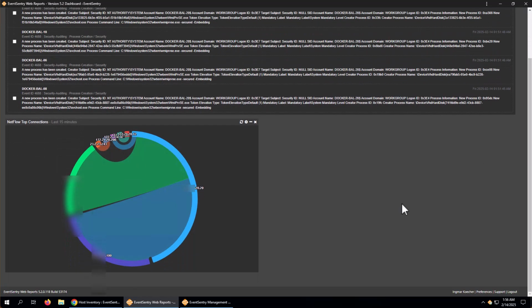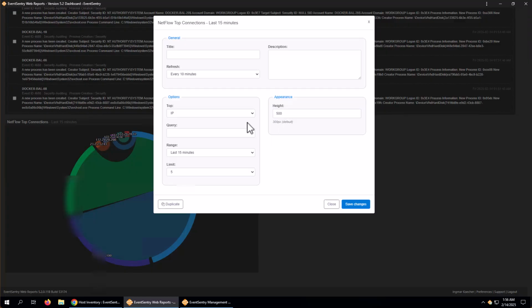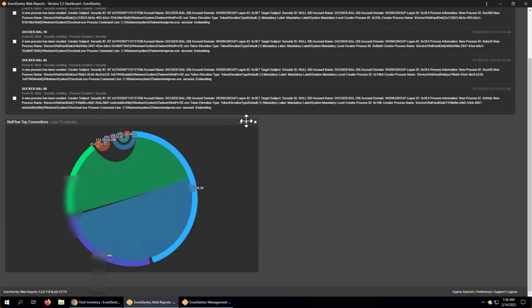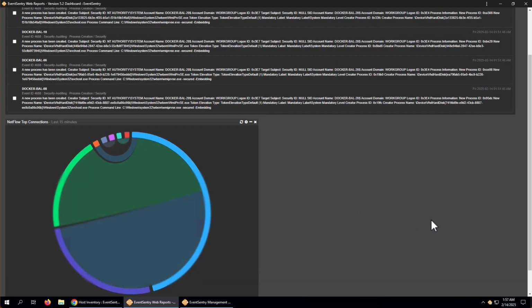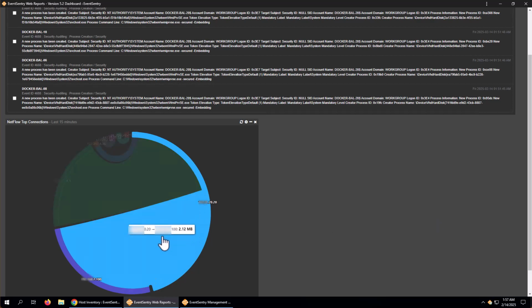Another neat feature is the NetFlow top connections tile. So that is new and now shows flow data between your top connections in a visual manner. And this can be configured to show either information from host names, IP addresses, ports, cities, states, and countries. You can also, of course, customize these tiles for a larger display. So for example, we can increase the height here to 600, and that will make that tile look a little bit bigger and show more details. You can also click on the data to then get redirected to the NetFlow page and examine the traffic further.